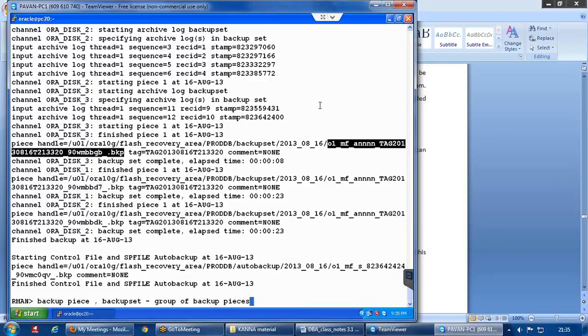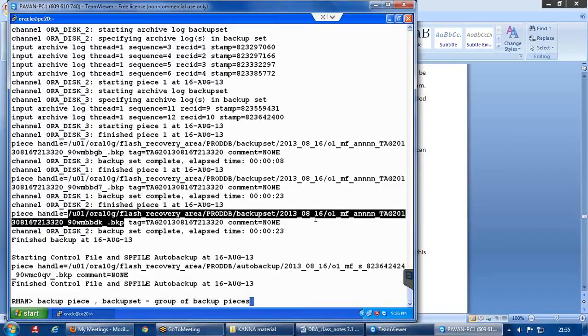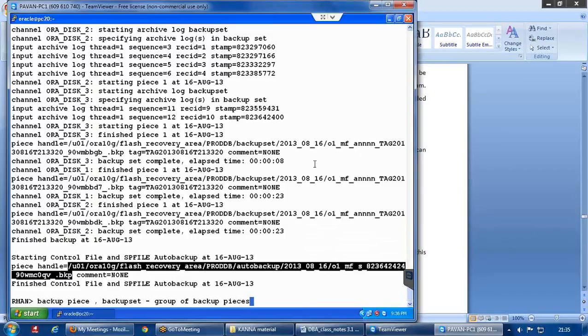In a tablespace, the tablespace is logical, but the corresponding files are physical. Similarly, here the backup set is logical and the backup pieces are physical. If you have a look here, you have 1, 2, 3 backup pieces, and of course the fourth one also.